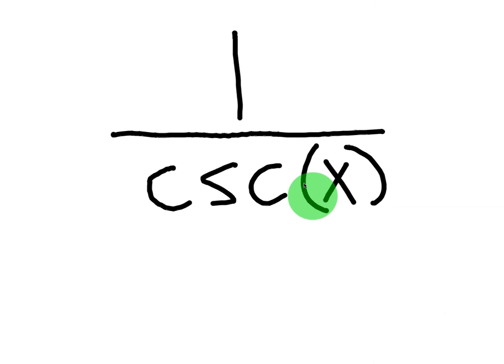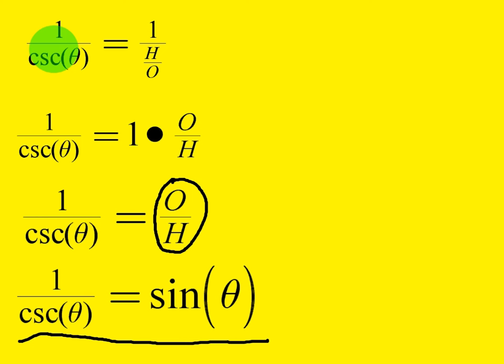What can you do? Well, recall that a trig function is nothing more than a ratio, so we're going to convert this cosecant of x to that ratio for the first step. Now, what is cosecant of x? Cosecant of x is nothing more than hypotenuse over opposite. That is its ratio, that is its definition that we learned when we first started learning trig. So cosecant of theta is going to be replaced with hypotenuse over opposite for the first step in our proof.